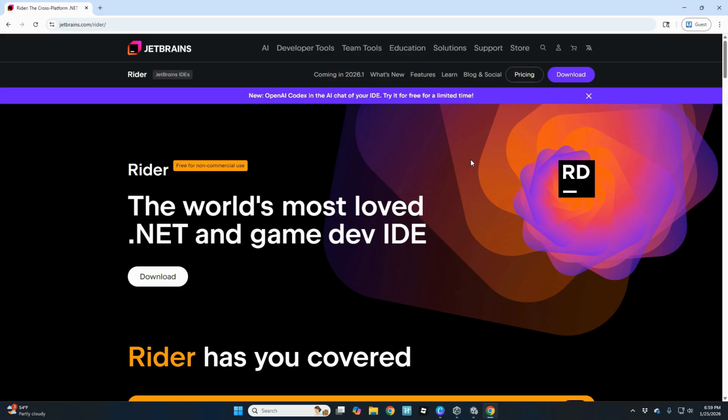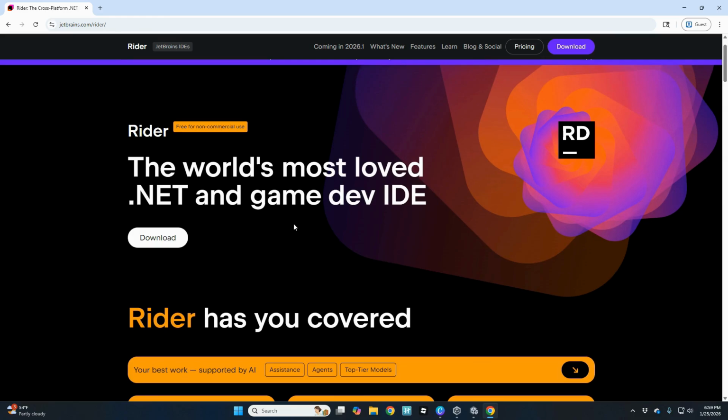Visual Studio Code, which is the other version from Microsoft, is not the greatest. So I'd recommend downloading Rider for your scripting editing over on the Mac.